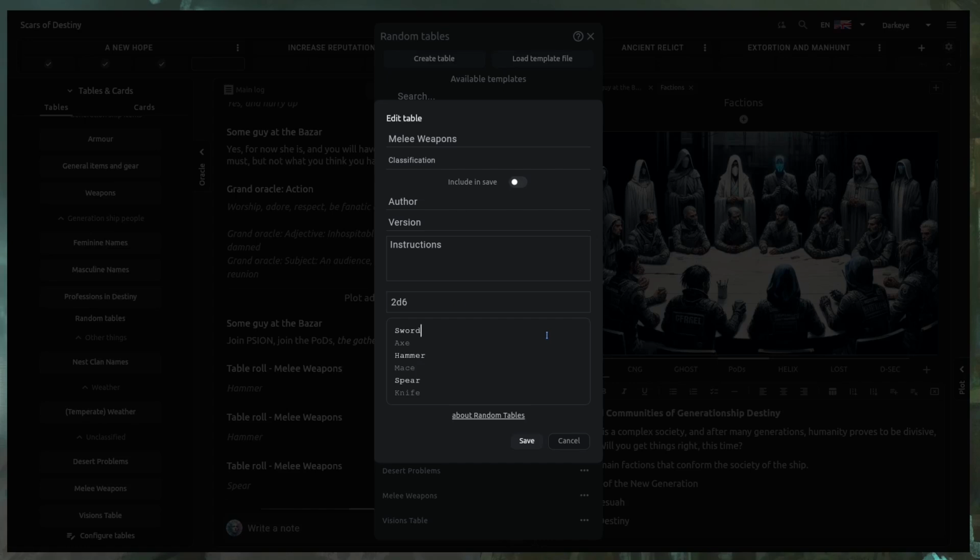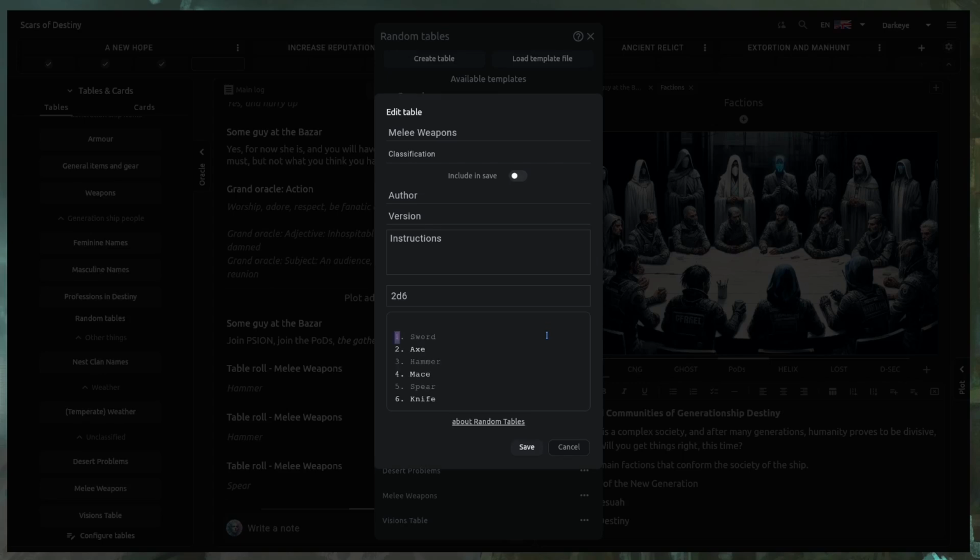Important to know here is that implicitly, PUM Companion allocates each entry a numerical value starting with 1. So you will want to make sure you have a dummy entry for the never going to be rolled number 1 of a 2d6 roll.